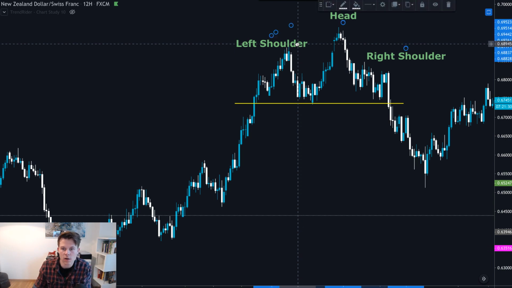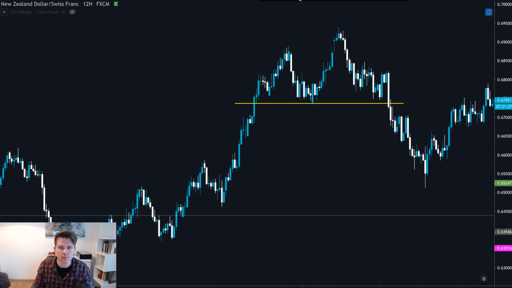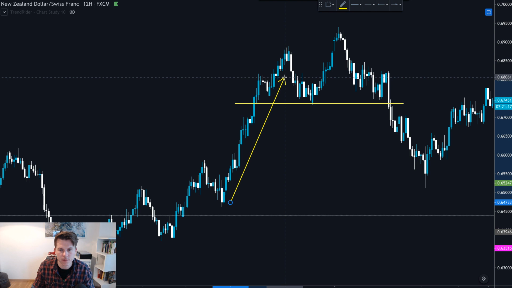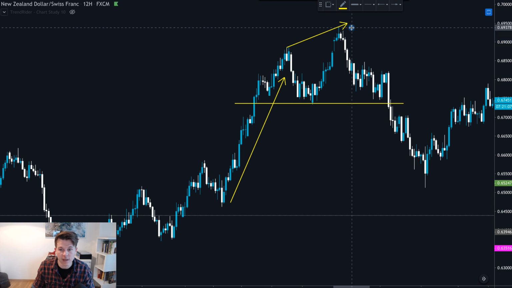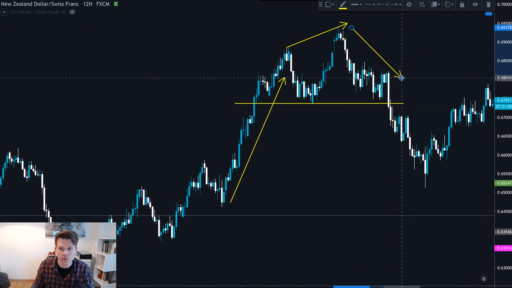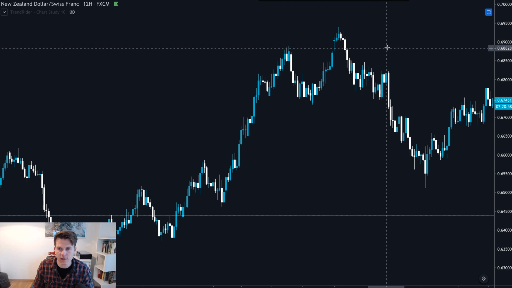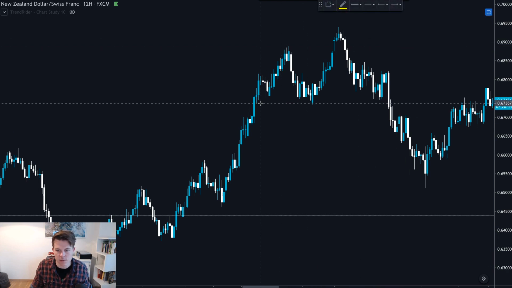And what is the most important part of the head and shoulders is that it tells you a lot about the buyer and seller dynamics in the market. What this means is that the market was in a very strong uptrend, and then from the left shoulder to the head, now you can see the market was in a weaker uptrend. And then from the head to the right shoulder, the uptrend was completely over and the market made a lower high, not able to push into a new high. At the same time, we can read much more from a head and shoulders, obviously.